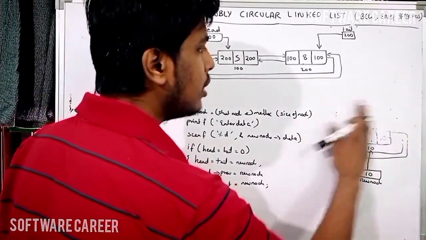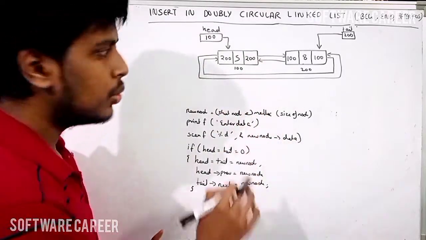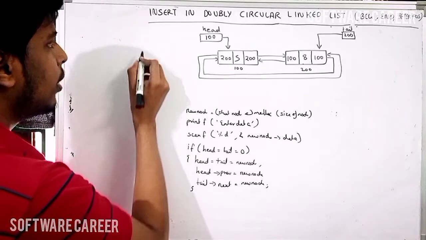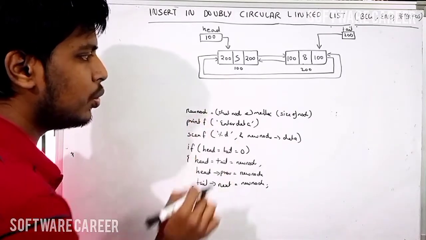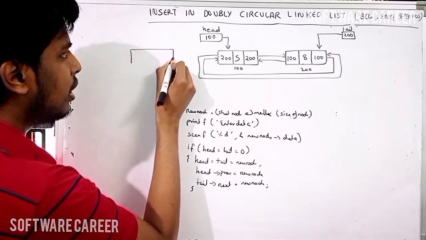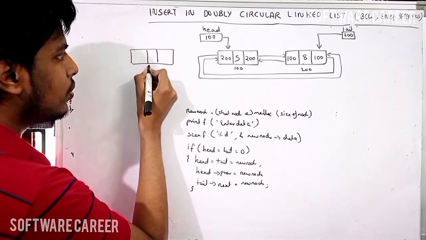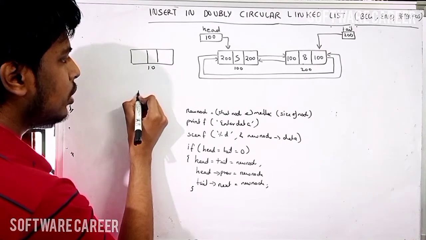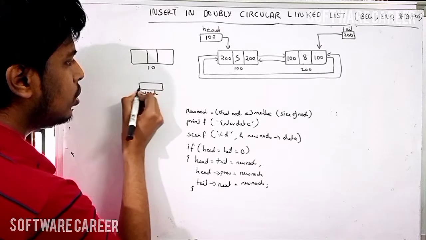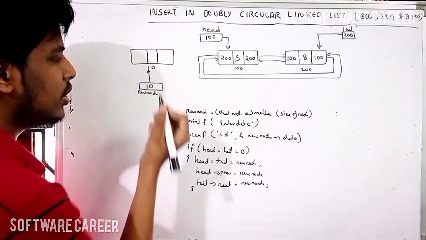Now let's see the case when the linked list is not empty. This is the case now. You have two nodes present here. Now how to insert at the beginning? First step is I should create a new node by using the malloc function. So here, I am creating a new node. Let's say the address of this node is 10. For accessing this node I need a pointer. So I am taking a pointer called new node and storing the address of this node in here, 10. So this pointer points towards this node.